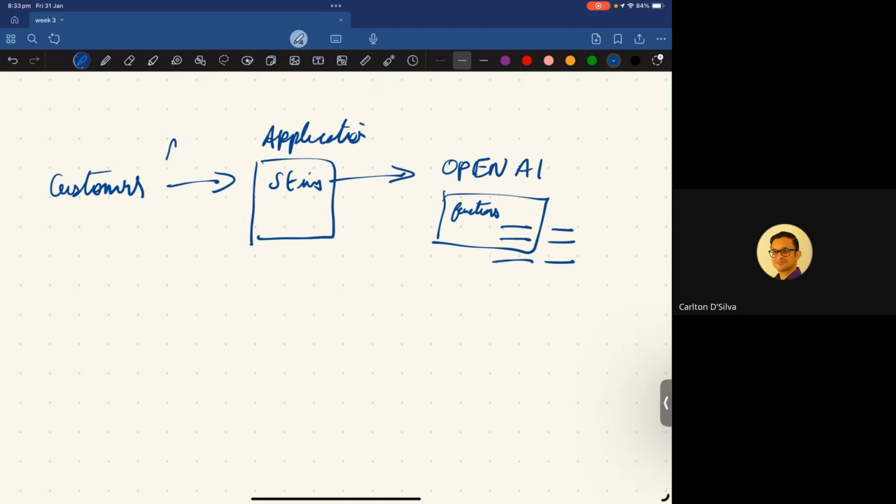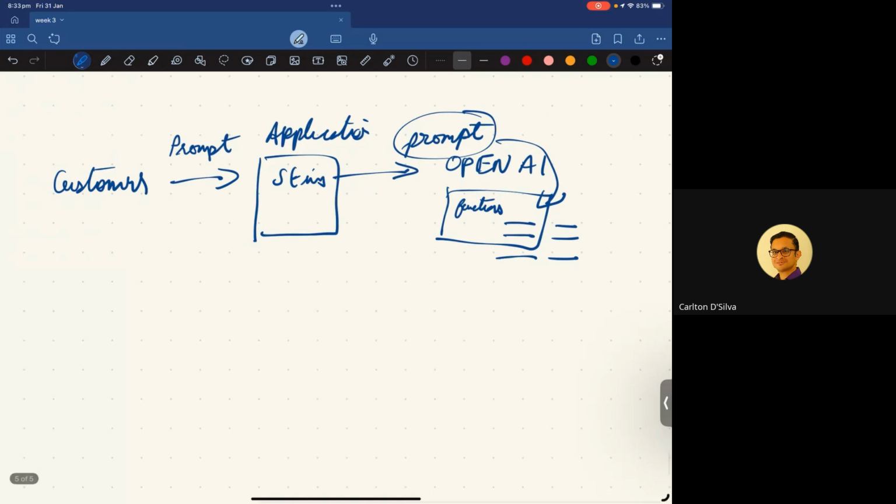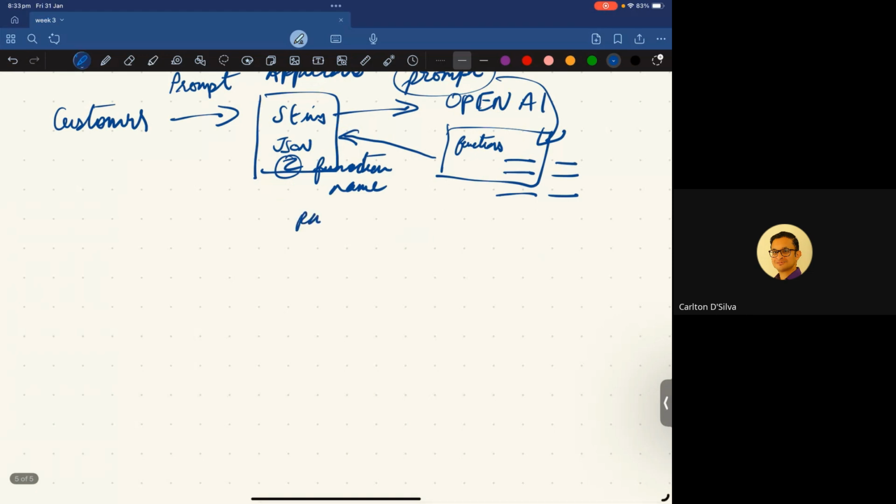It looks at the prompt that was sent over, and then decides what function is appropriate to run to solve this prompt's answer. Then you instruct OpenAI that you want the response back to you exactly as a JSON that has two things: function name and parameters. That's all you want. Once you get that, you will run that function, and that is what will respond to the customer.